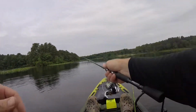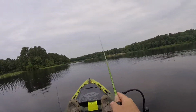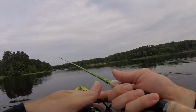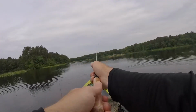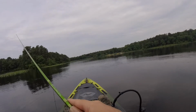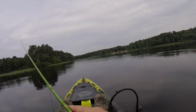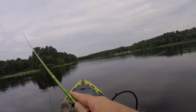So we're gonna stay around those for now, see what happens later on today. But we're gonna just stick around at the edges of the shallow areas. It seems like where they're hiding out the most. Not up in the shallows, but not in the deep. Like right in that mid-range.